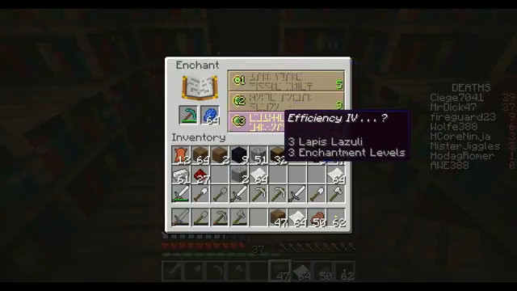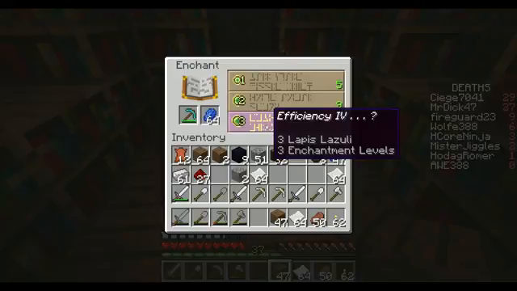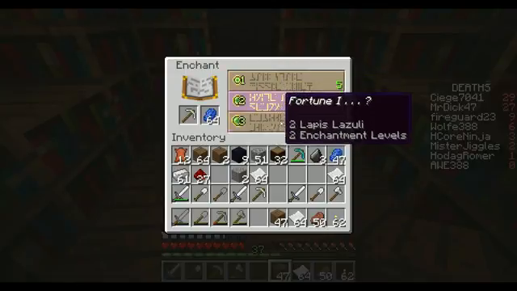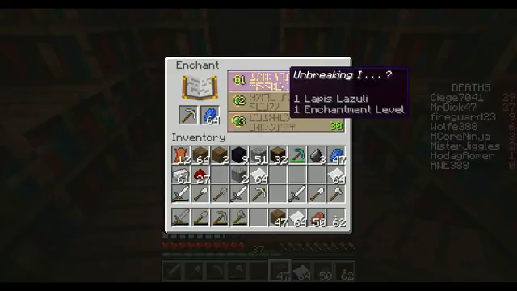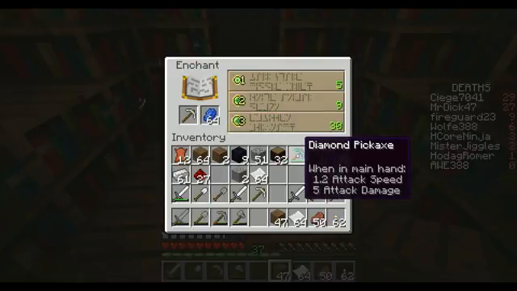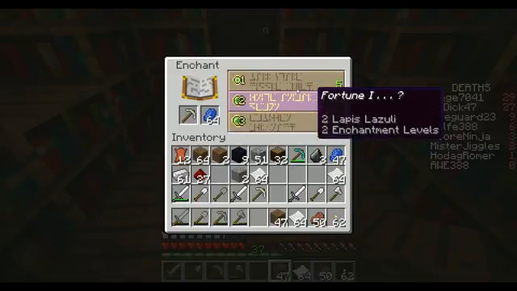Efficiency 4. This could be efficiency 4, fortune, efficiency 4, silk touch, unbreaking 3. The reason I have all of these other ones is because I don't want to throw away... Ooh, fortune 1. I don't want to throw away a level 3 enchantment. What I really kind of want to do is I can spend 7 levels right now trying to make sure that this is in fortune, and then I can enchant this as a fortune diamond pickaxe. And that's going to allow me to get way more bang for my buck, as they say. So basically, I don't know what to do.